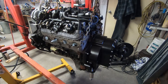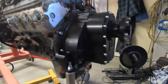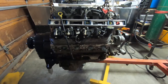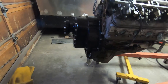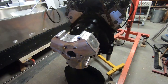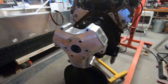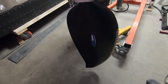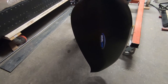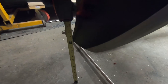Here's the gear drive mounted on the back of the 5.3 engine that I'll be using. Right now the engine is completely stock but I'll be doing some upgrades in an upcoming video. With the hub and one of the blades connected I can start measuring how high the motor needs to be. The goal is to have the tip of the blade 12 inches from the bottom of the hull, which will put me within 6 inches of the 18 inches on the transom.